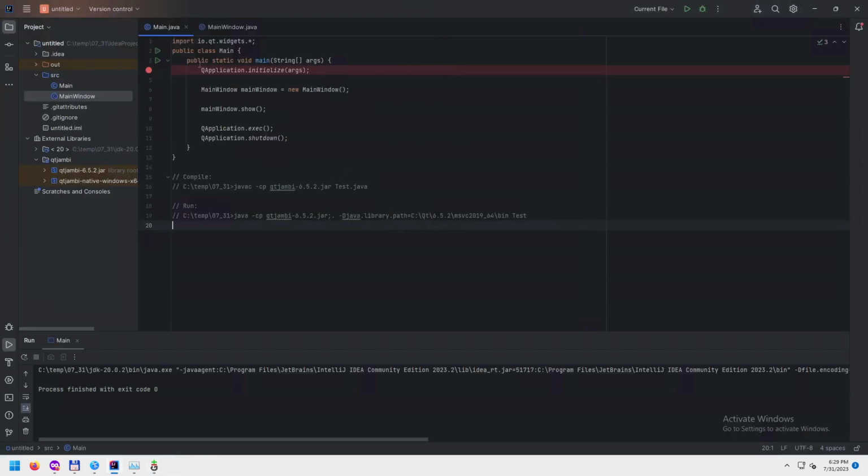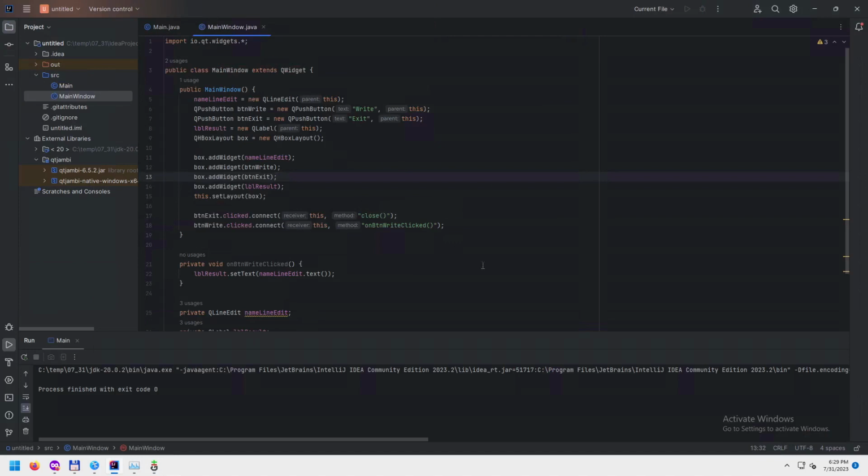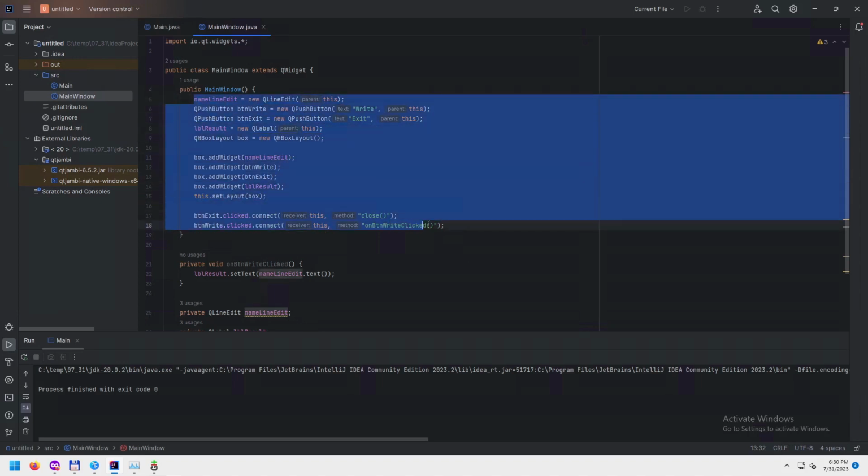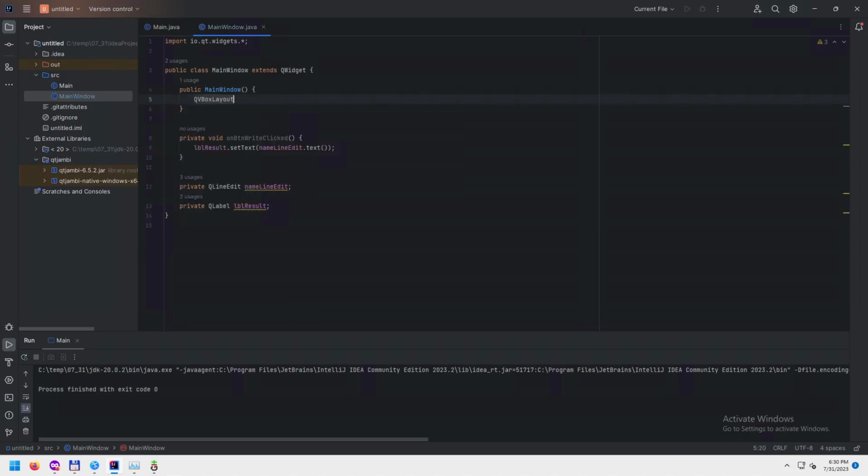Okay. And now we'll edit the main window in order to present a group of checkboxes. Okay, so we'll have a VBox layout, which is going to be the main box.